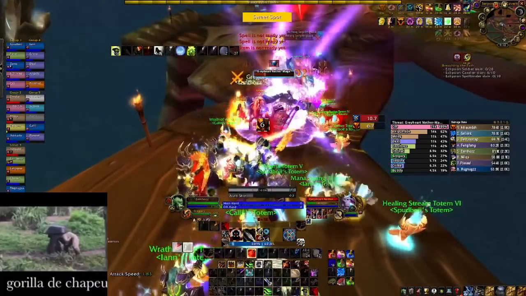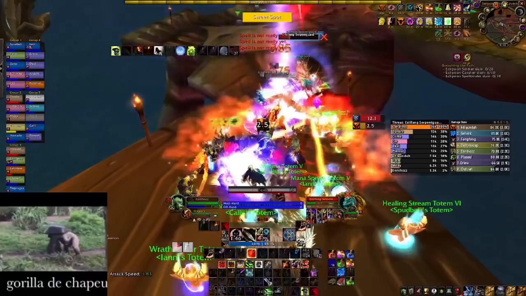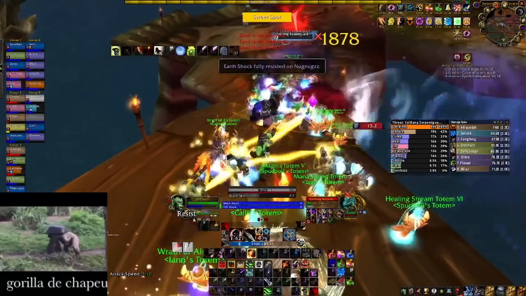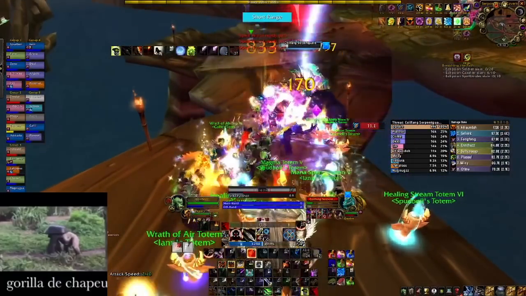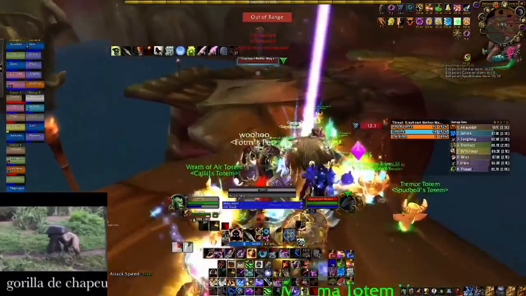So another decent trash pack. I use a sapper here, as you guys can see. I did not use an explosive trap, which I should have done, but I pop CDs. If you're popping CDs, you don't get an explosive trap off. That's understandable. You've got more uptime on your shots, which is important when you're using Bestial Wrath and whatnot.